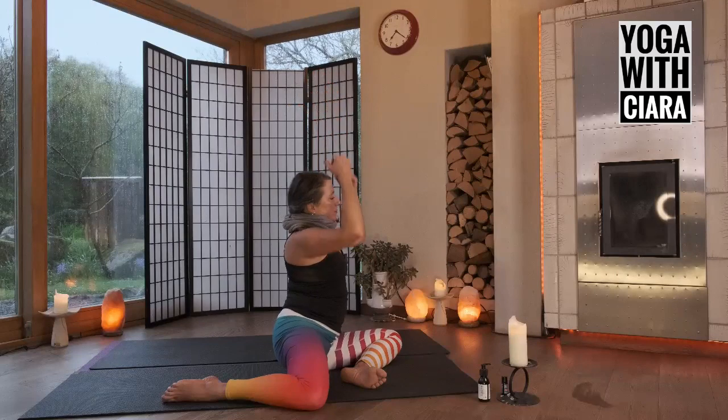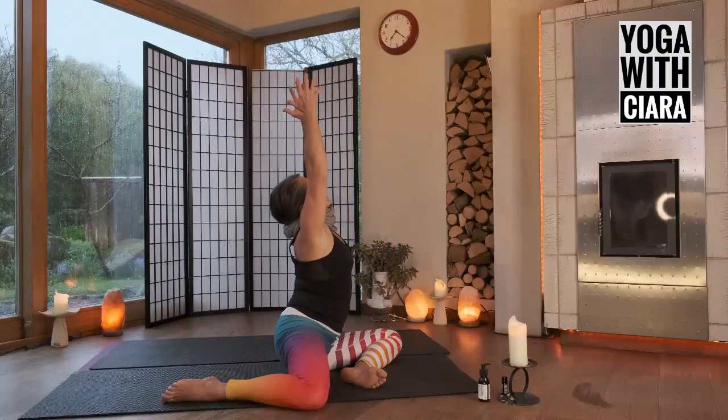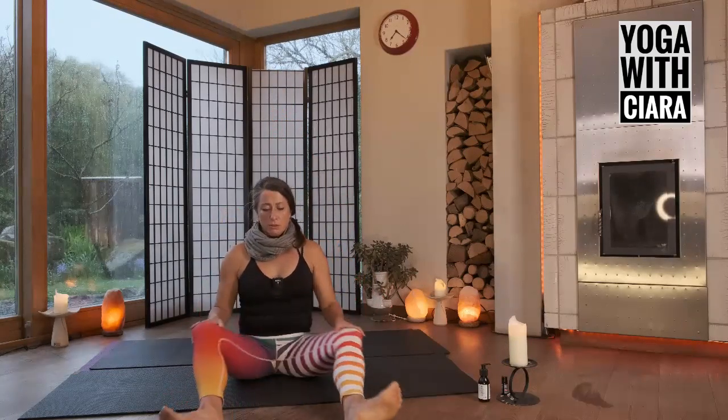One more time. Descending down. And the next time you rise, pause there. Reaching really tall, rising tall. Nice. Lower your hands down. Bring your knees back to center. Stretch your legs out. And just move a bit into your legs. Go for a bit of a run with your legs.